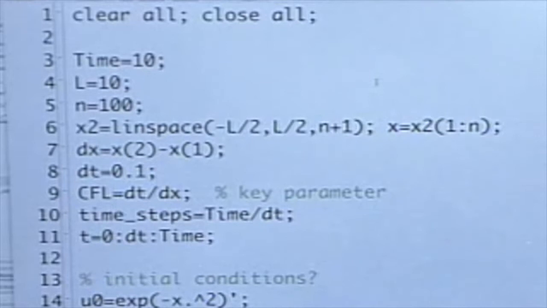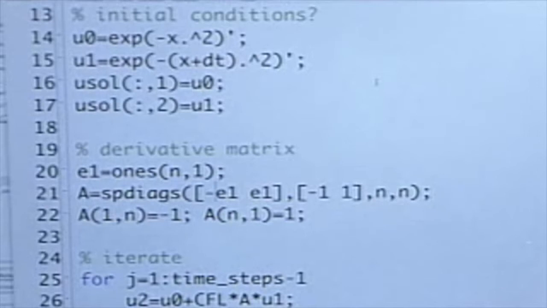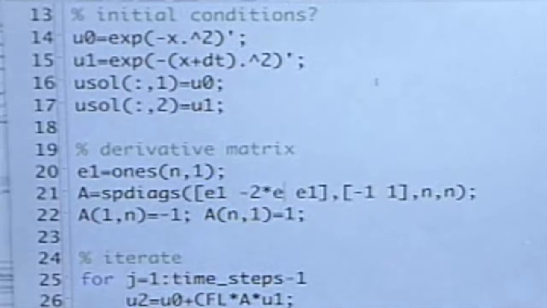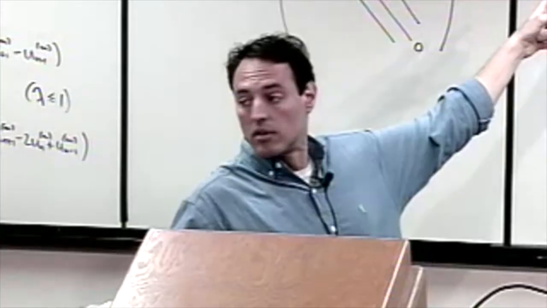Okay? So the second derivative matrix, we'll just start with the same initial conditions and everything. Now, instead of the structure this A matrix had, you have ones on the off diagonals and negative two on the main diagonal, located at 1, 0, 1. That's it. And then the boundary conditions are this. You've significantly changed the structure of your equation. Everybody okay with that? That's this guy up here: negative twos on the diagonal, ones on the off diagonals.